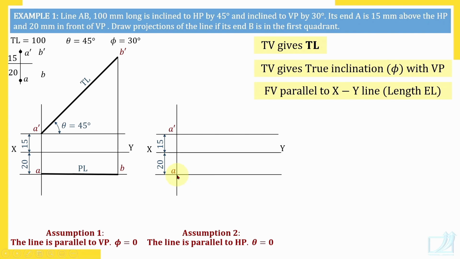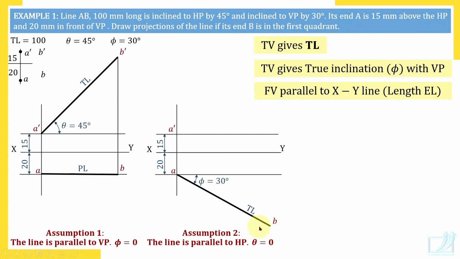And no confusion at all. We are drawing top view which has true length and true angle. So top view is AB. So we should measure that angle at point A. So I have measured angle 30 degrees at point A. And this is that true length 100 millimeters, and true inclination with VP. So top view gives true length and true inclination with VP. Let's label this point as point B because it is top view. No dash you should use here.